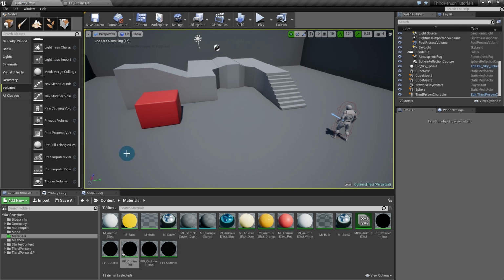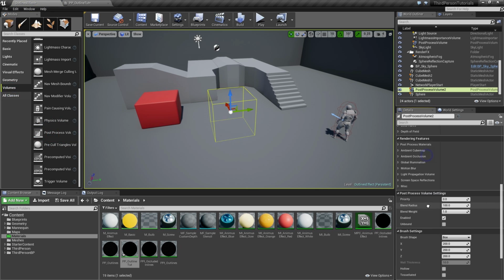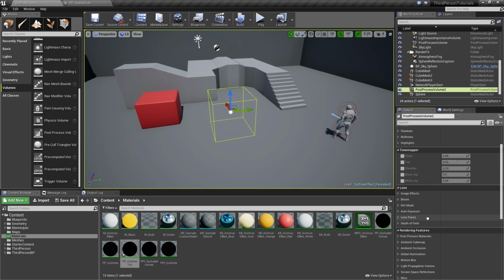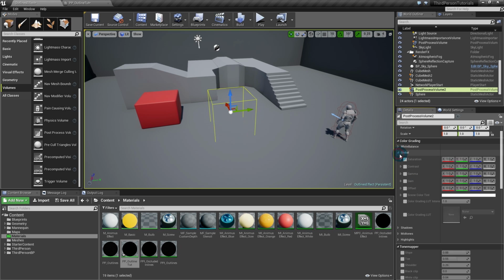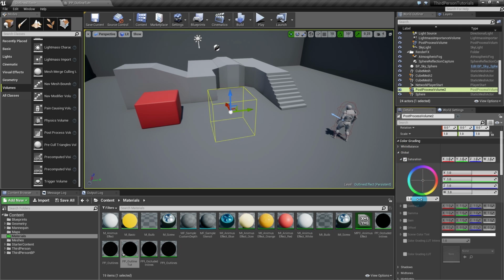And now to see the material here, I have to create a post-process volume here in Volumes. A post-process volume alters everything that has to do with post-processing: color, motion blur, bloom. For example, if I come here in Global and crank the saturation to 0, I should have my scene in black and white here.